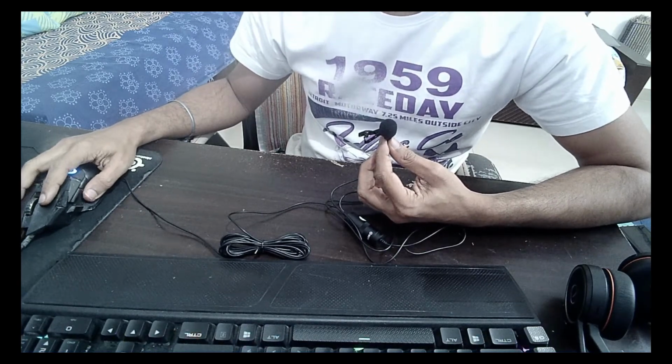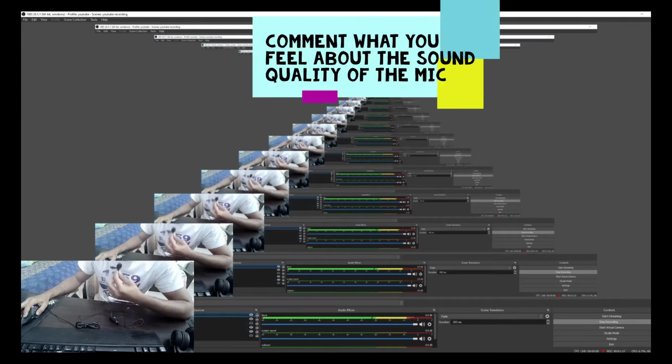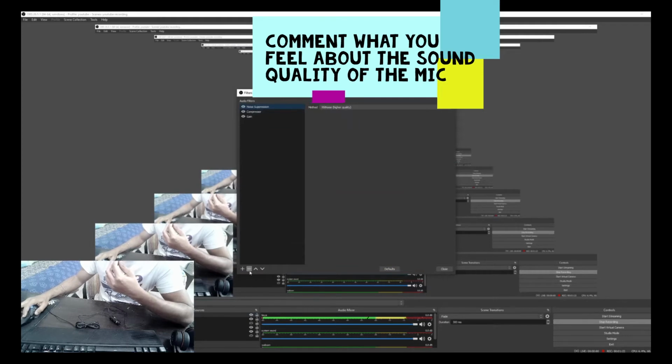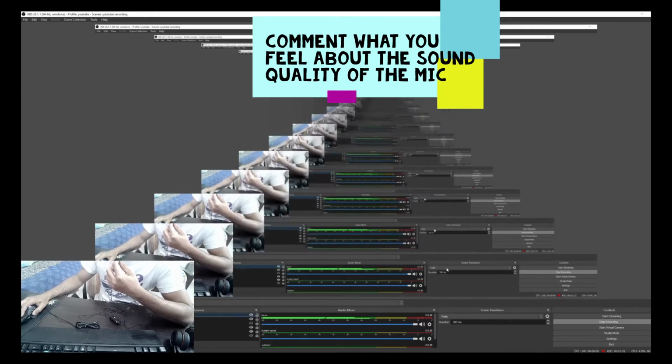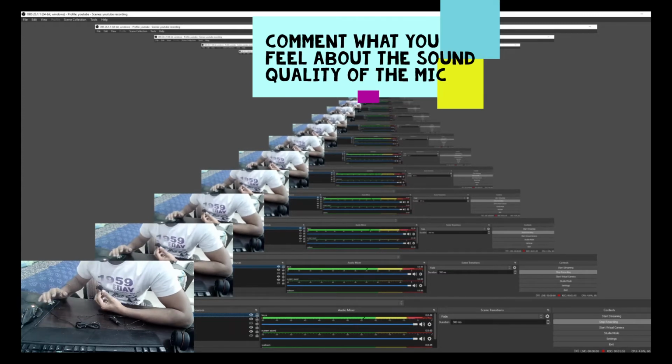There are a couple of things that I want to quickly share, and also wanted to share how it will be without it. As you can see, the sound is coming out of this Boya headphone. So I am just going to go over the filters and remove all the filters. This is the actual sound, which you can say is the vanilla sound without using any filters. Now my fan is running. I don't know if it is catching the sound of the fan or not. Though I don't have a lot of background noise, I have a bare minimum of background noise, and it is not very close to my mouth either.